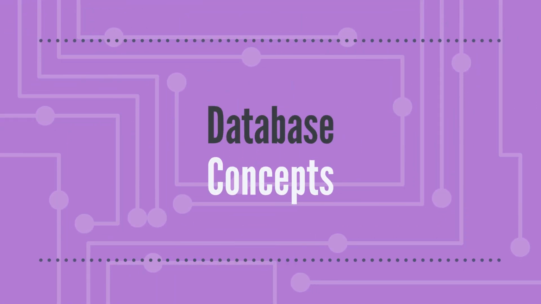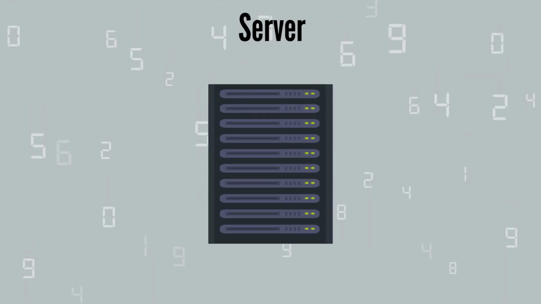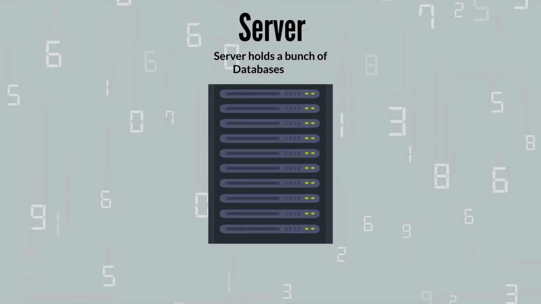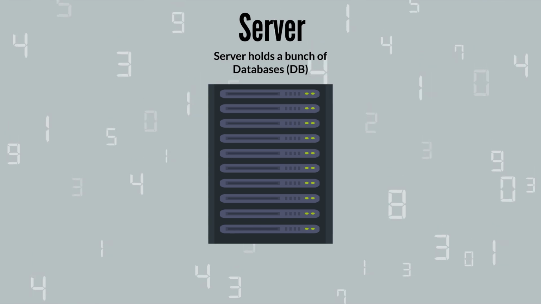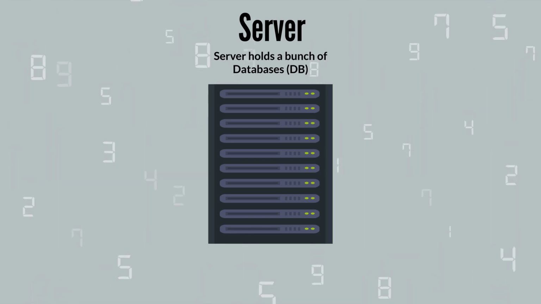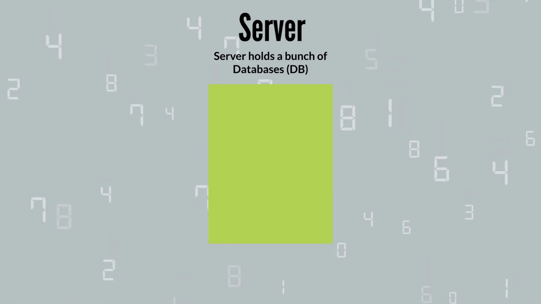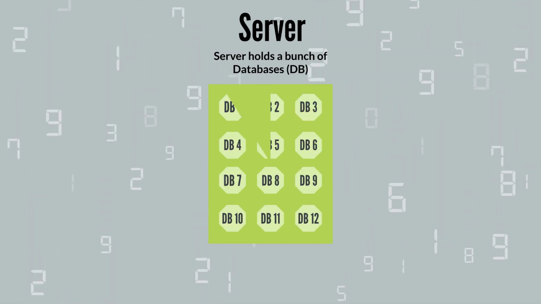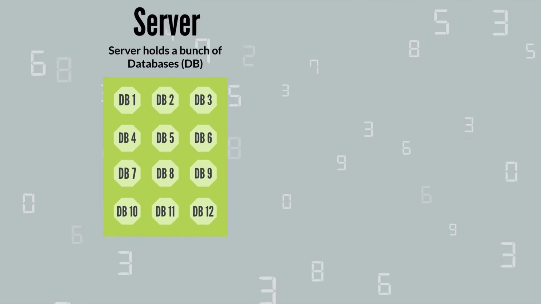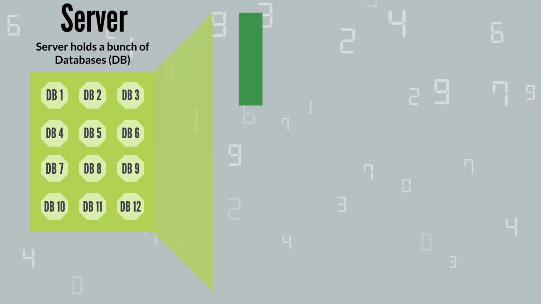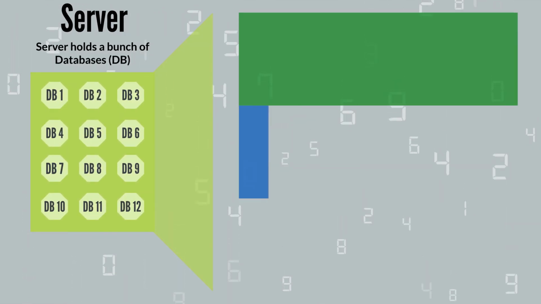Let's get down into the technical details. Servers are the backbone of modern computing. A server is a large computer designed specifically to handle certain tasks. One type of server is a database server. It is designed specifically to handle structured data, quickly finding information and storing it. A server will hold many databases. Think of a database as a filing cabinet. Within the database are schemas. Think of them as folders.